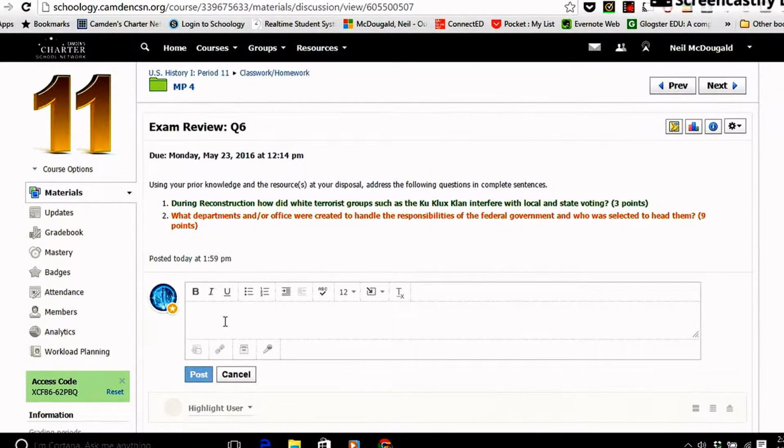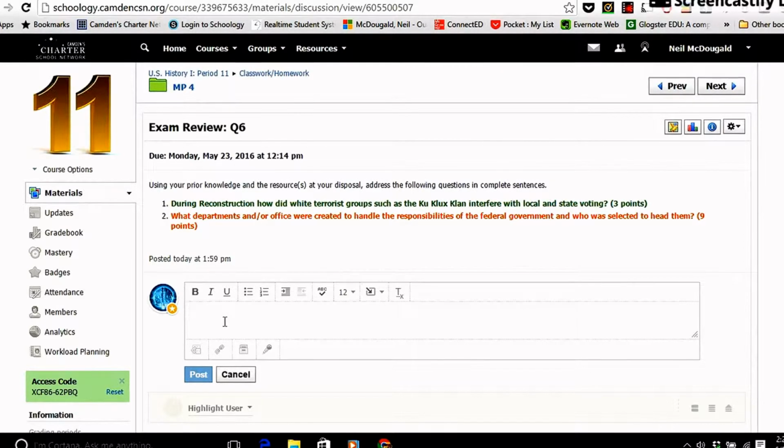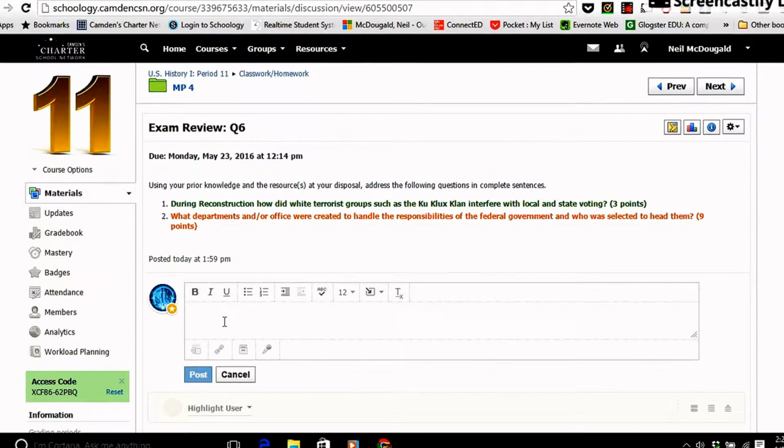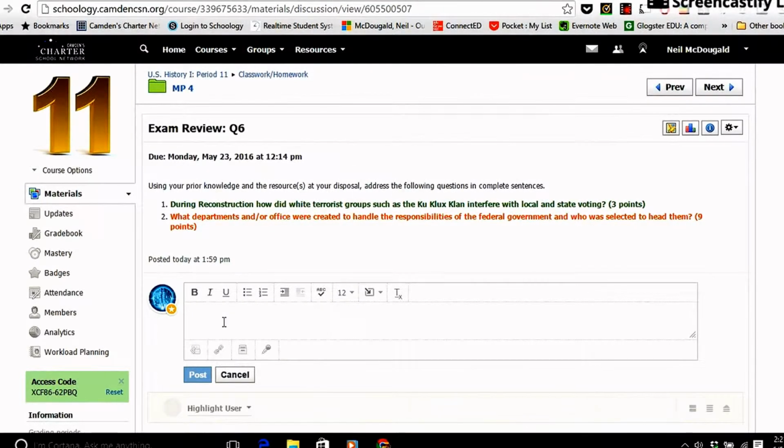They will come back to Schoology, and in this comment box, this is where they're going to type their answer to the challenge question that's posted. Now, what I do not allow them to do is simply copy and paste. Points are taken off if they copy and paste, and they are strongly discouraged from doing so. The reason is that when they are typing the answer, their brain is now at work. They know they have to type the answer in a complete sentence.